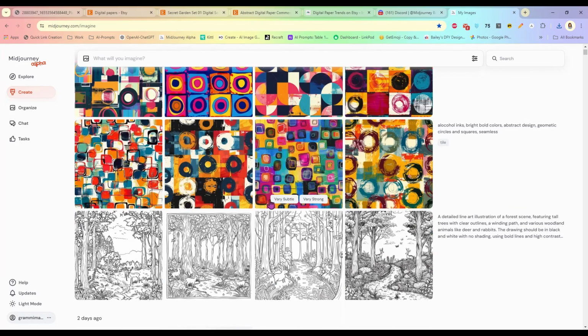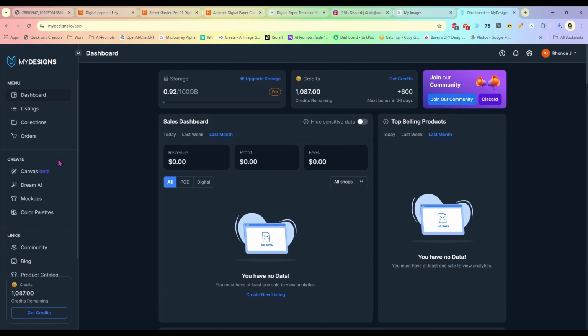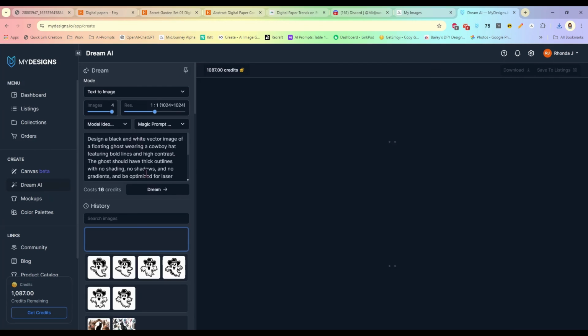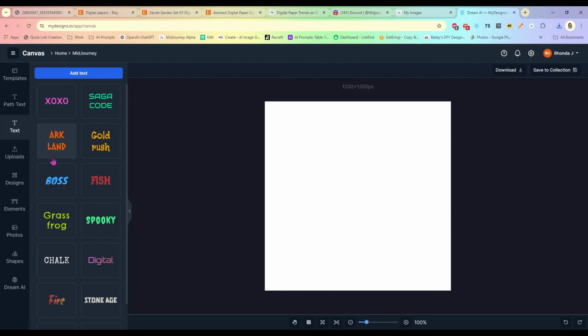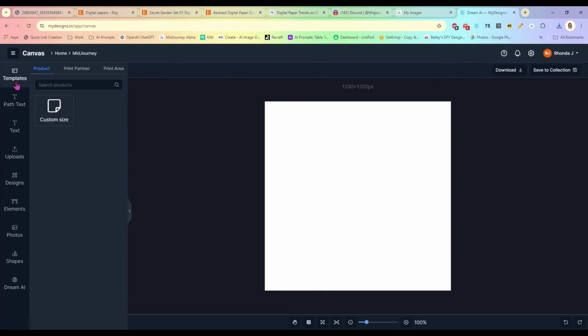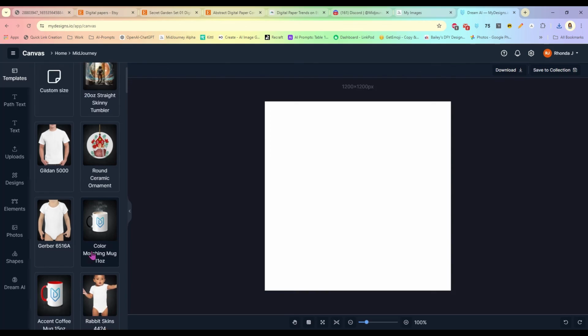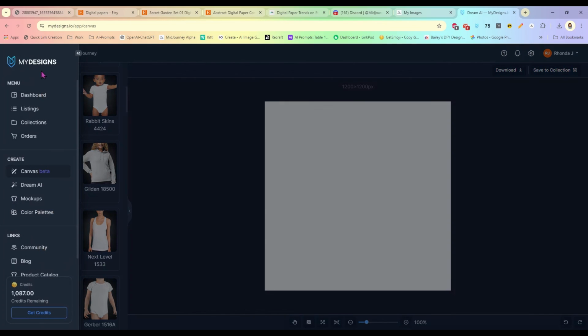I stick with my designs because not only will my designs upscale my images for me, I can also create graphics in there. I can make designs in here. I can do a ton of different things using my designs. They have templates here for mock-ups. I pretty much can do everything in one location, so that's what I prefer to do.